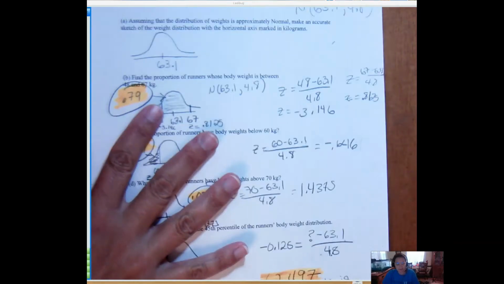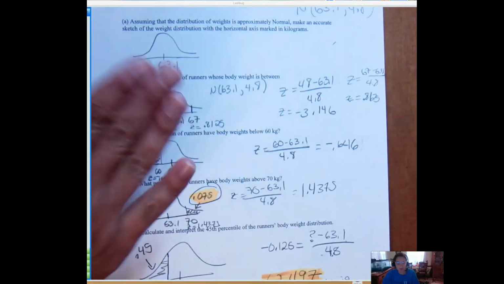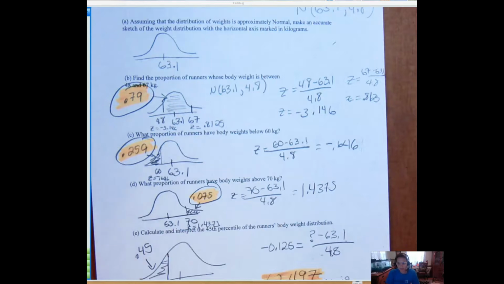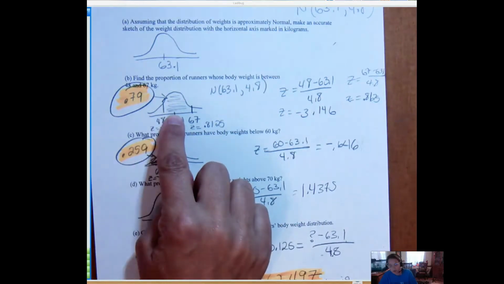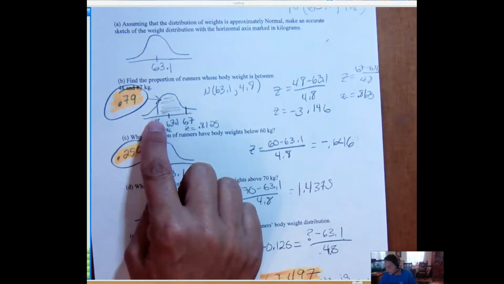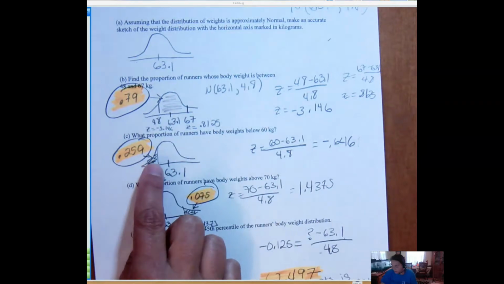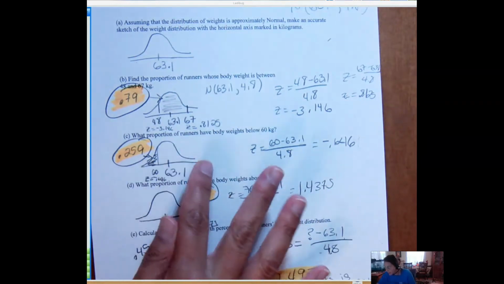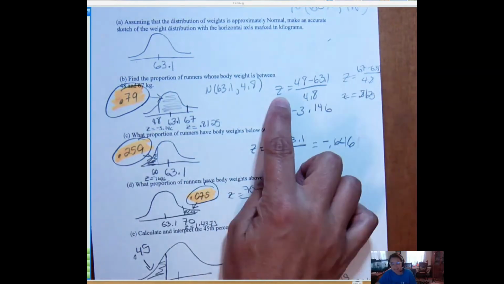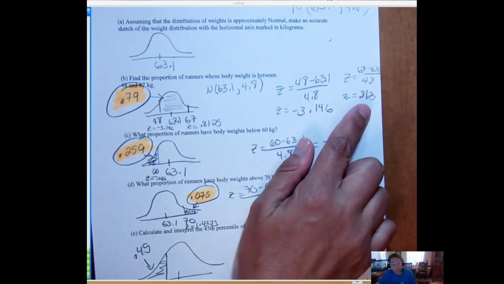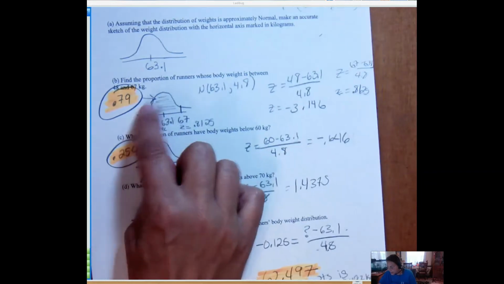It's fairly direct in terms of what they need from you, but this is great skills that you need, whether you want to use your table or your calculator, depending on how you approach it. But what you want to show the reader is this. You want to show your reader your normal curve and where you're shading. Is it below? Is it after? And you have to show your z-score. You don't necessarily have to show your calculations, but you have to give the reader the z-score, where you're shading, and that it's a normal curve.